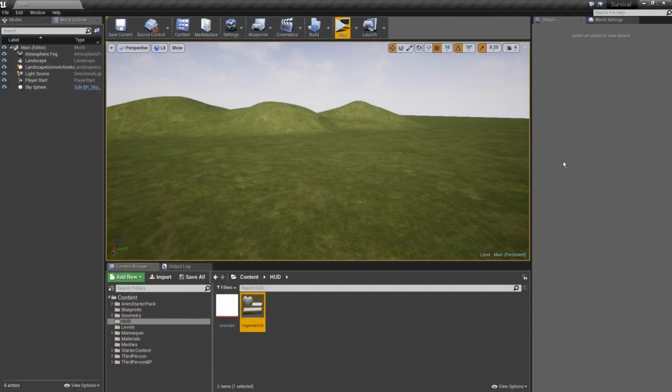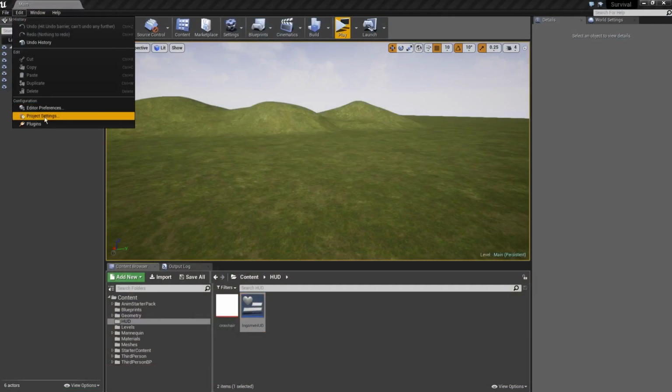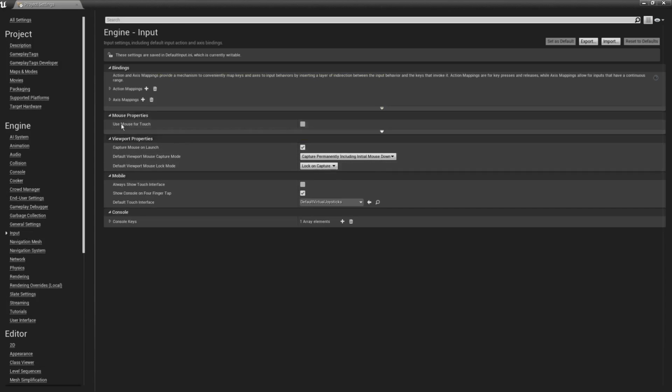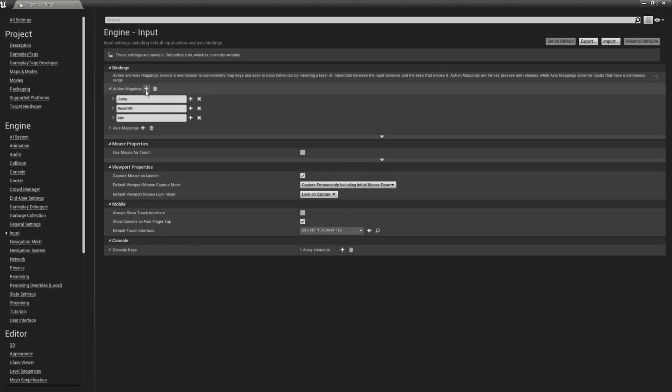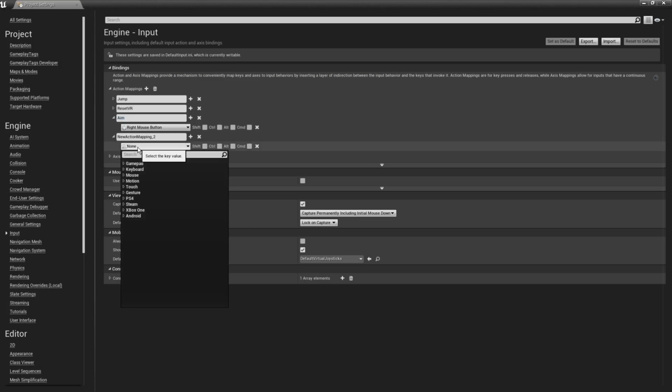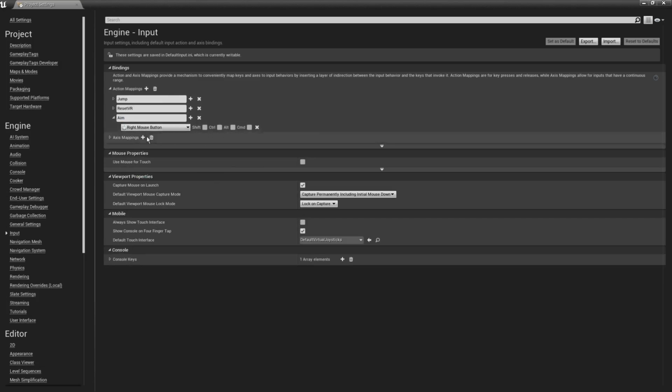The first step, though, just to get it out of the way, is go to Edit, Project Settings, and add an input event. So if you go to input, action, hit the plus, and then you can call it something. I've called this one aim. And then if you hit this drop down, you want to select the right mouse button for this. So I've made a new one called aim, mapped it to the right mouse button, and that's all you need to do to get started with the video.